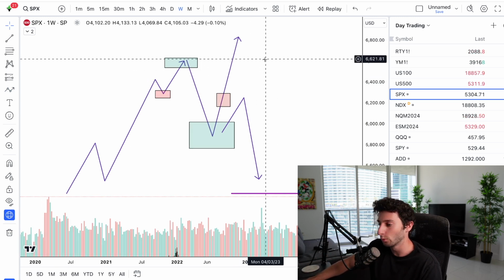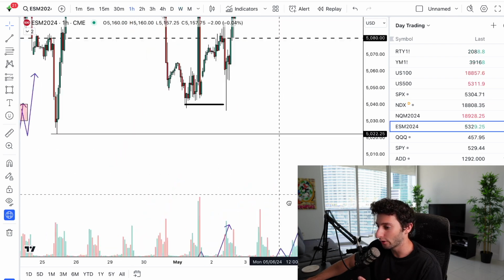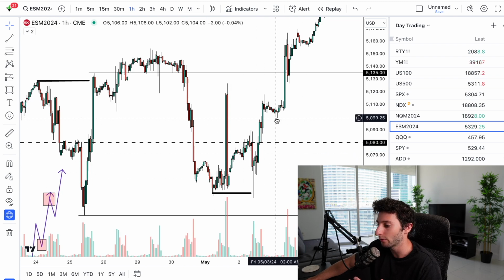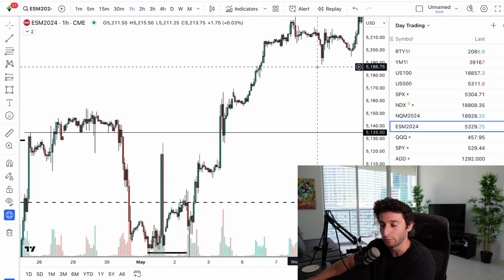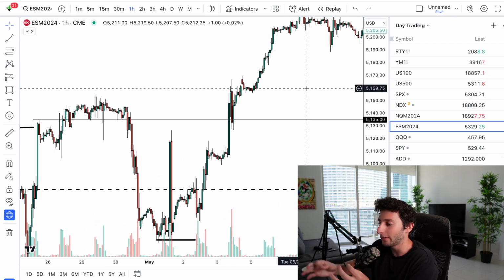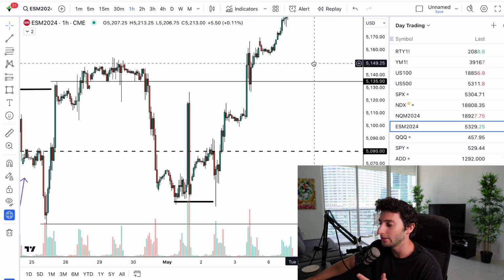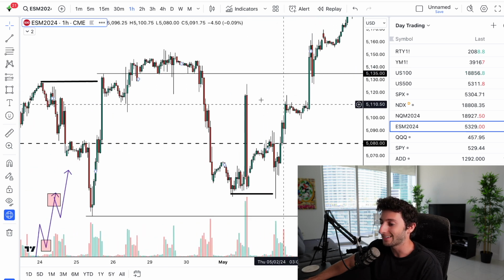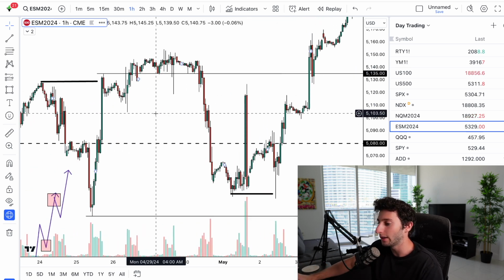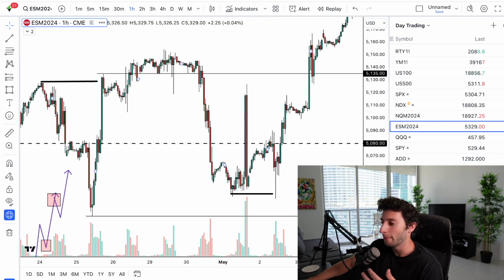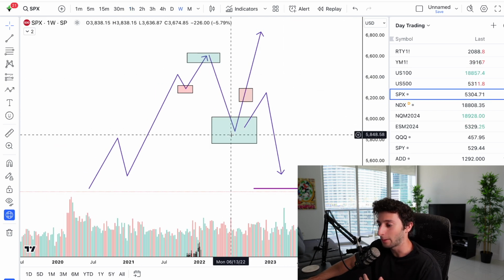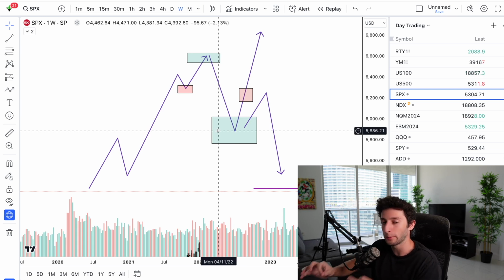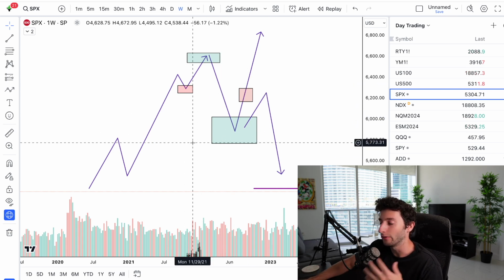And if you can understand this rule, simply looking at the ES futures chart, you would have known to not be buying up here, wait for the pullback, then wait for a move and a shakeout to then have price continue higher. And by implementing this rule, and again, no matter what your strategy is, you're going to take fewer losses, take more wins, and also avoid getting stopped out at the wrong spots. Because if you ever feel like you keep getting stopped out at the lows, or at the highs, or down here, it's simply just not looking at the market the right way, and keeping the 50% rule in your trading is going to get you out of this entire situation.